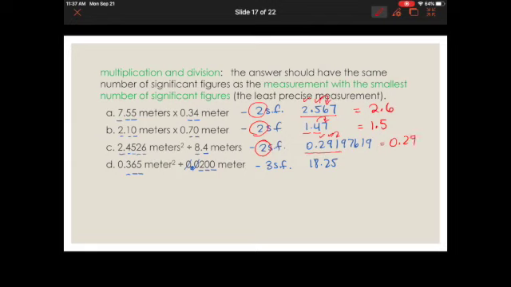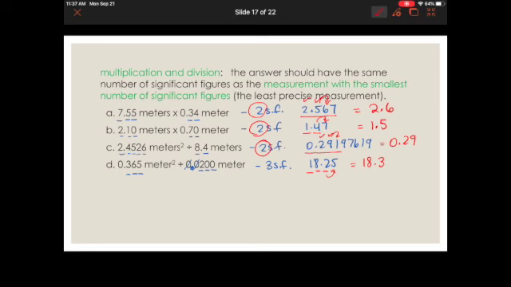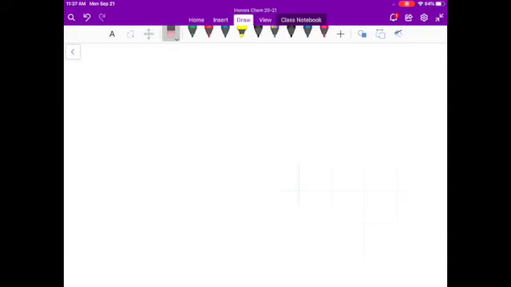And then this last one, I'm allowed 3 sig figs, 1, 2, 3. I look to the right, and the answer is 5, which will round up, so my final answer is 18.3. So you see, with multiplication and division, all you're doing is taking your total number of significant figures, and the one that has the smallest is what your final answer is going to be in. And you'll get to where this is second nature to you. So let's go ahead now and let's practice a few.